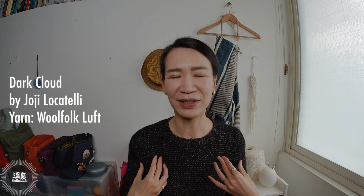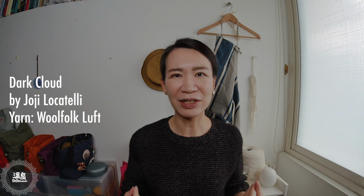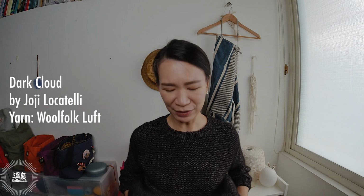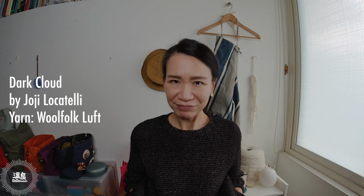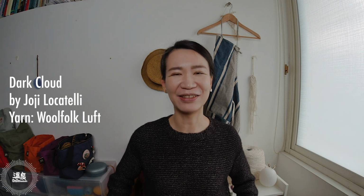So I guess the reason why I could finish it so fast is because I really want to wear something during the winter time which was made by myself. And this yarn is thick, and you know, knitting with thick yarn is going to be faster than fingering or lace yarn. So it took me less than 1 month to finish it, and I'm very happy. It's a really nice, simple, elegant design, and it looks really nice on me anyway. So these are the two finished projects I've made lately.